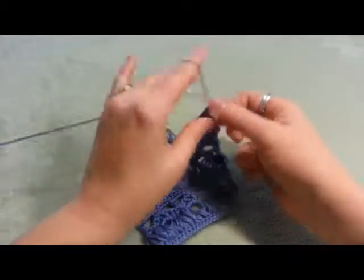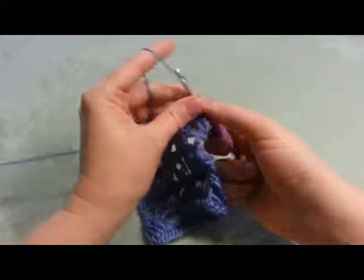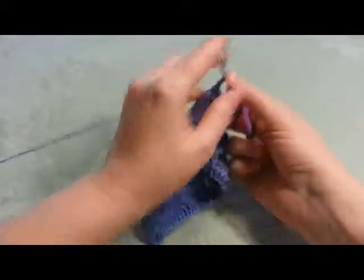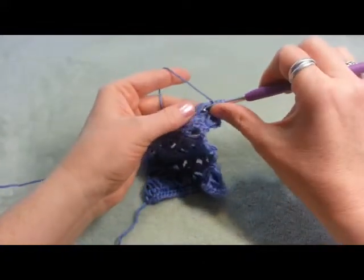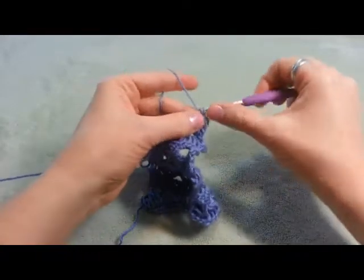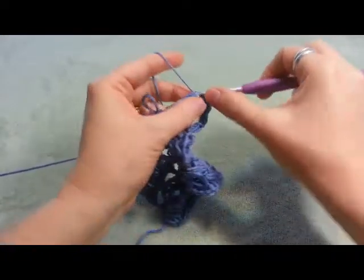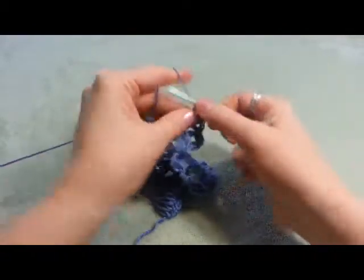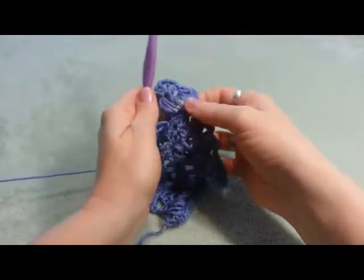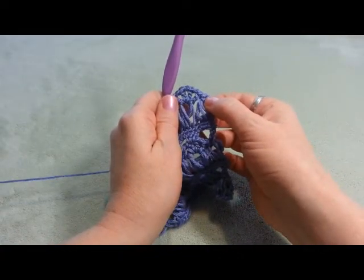We chain one, work another double crochet into our group of four. Chain one, a third double crochet into our group of four. Chain one, and the final double crochet. Now we've created a nice little fan stitch into this group of four double crochets. And our initial two stitches anchored this fan.